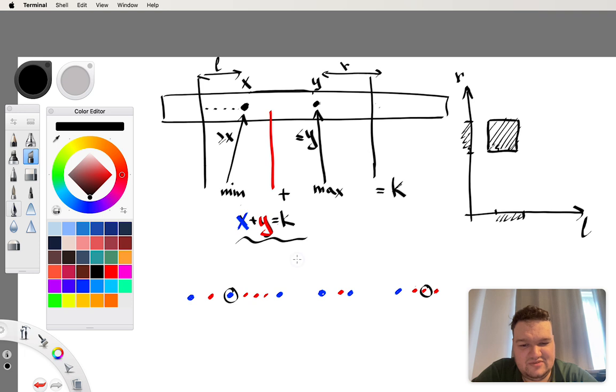There is some split between them. Okay. Surely, if the split is fixed, then surely we want to choose the closest x to the split and the closest y to the split.